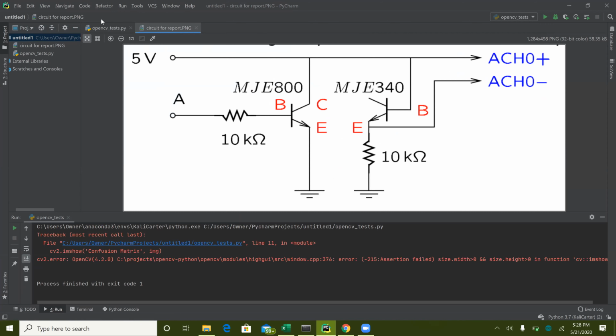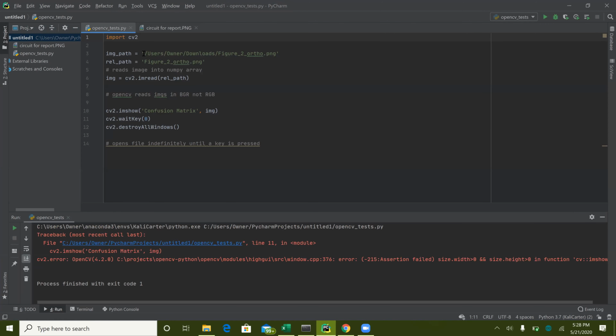Okay, and then go back to your code. And then where you have relative path, because relative path is the string name you used, get rid of relative path inside of line 6 and replace it with image path. Okay, so now that's going to change all these. Oh, weird. So weird. Yeah, it is weird.